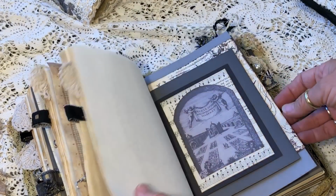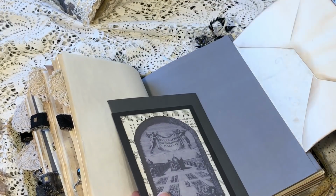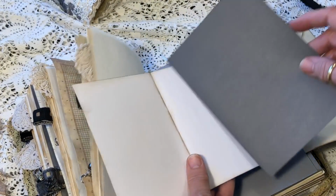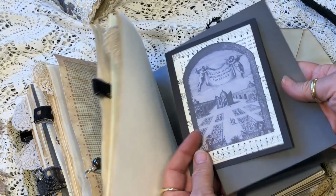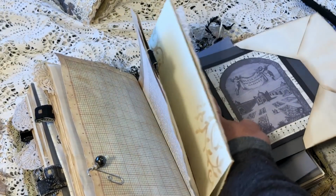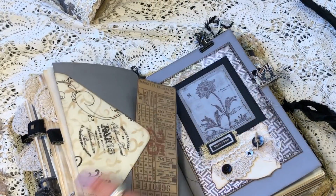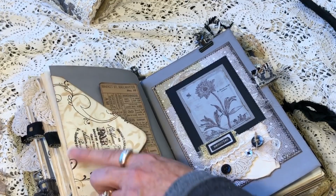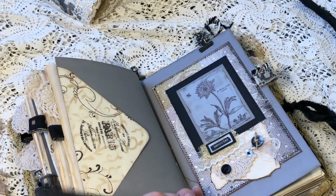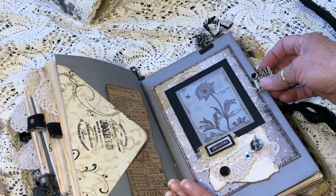Little paper clips. And flip there for sticking receipts in or something. Another sheet of ledger paper. This actually goes inside of this envelope. It flips out like that. And there are two blank cards or sheets in here, and they go inside of that, like that. And it flips over like that. So a little tuck behind here, and this is just stamping on here. And a little bit of ephemera there. Memories here.